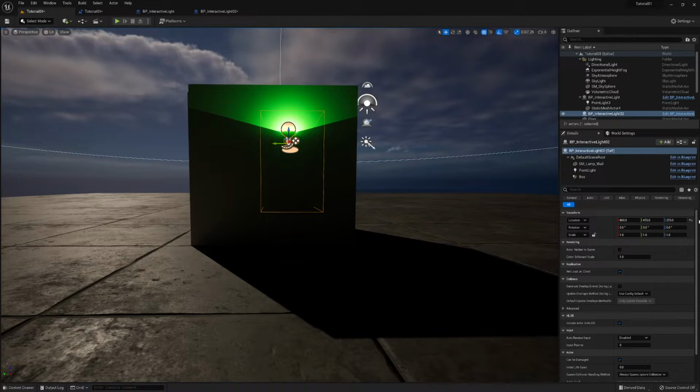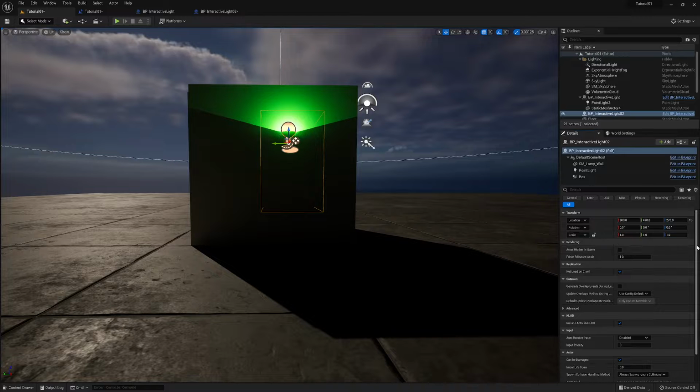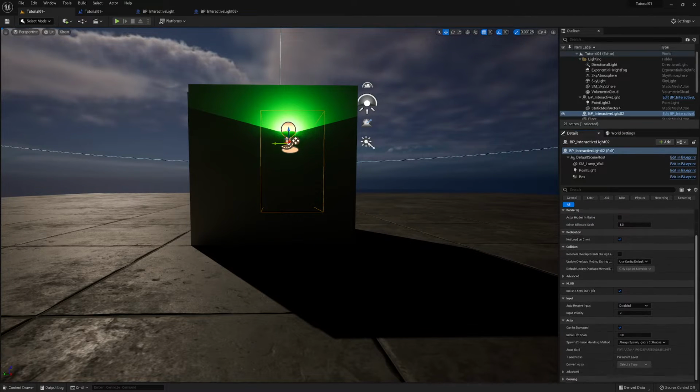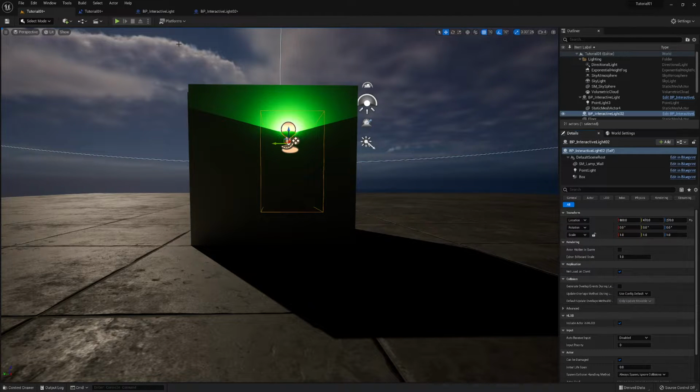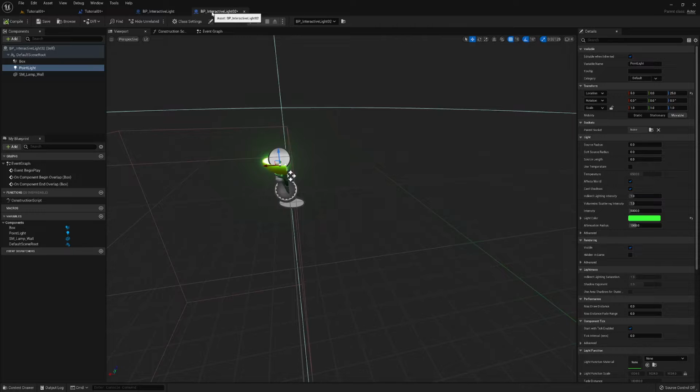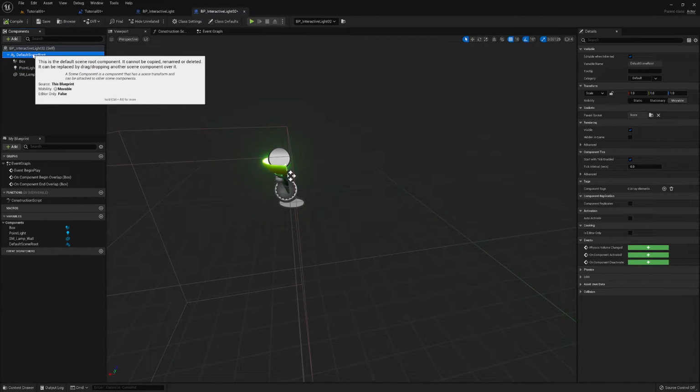Now, what do we got here? Have they changed the movability of these? Let's go into our light. Scene route, all good.